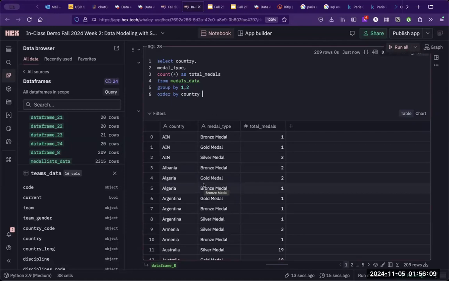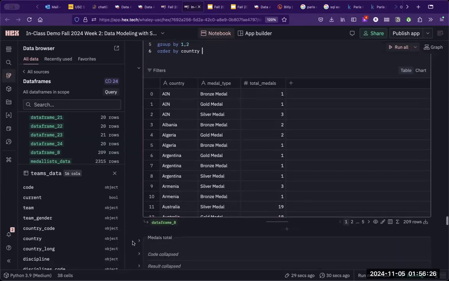They might be expecting just 1 row for Algeria and then to see how many medals of each type they won. So this is a very simple query. This kind of works, but we're essentially going to write a slightly different query that's going to get at the same information in a cleaner data model way. Okay.